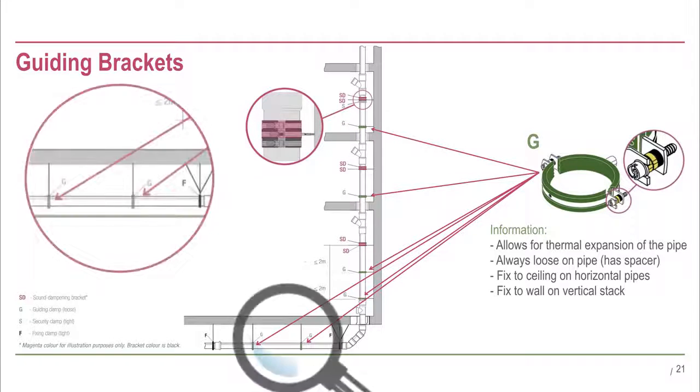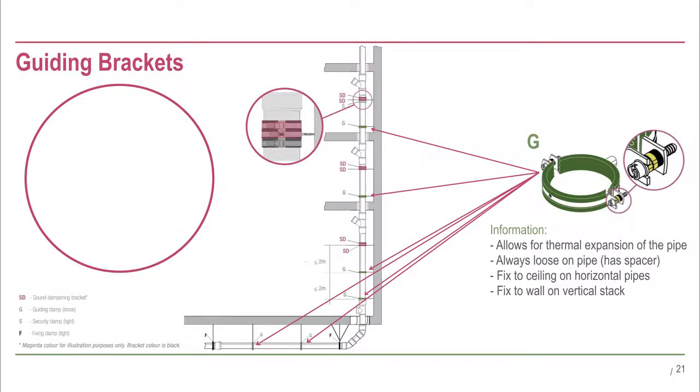In horizontal pipes, the guiding brackets are installed between the fixing brackets. The distance between each bracket is dependent on the pipe diameter and is either 10 times or 15 times the diameter. A full reference table can be found in the Rehau Piano Plus technical information.